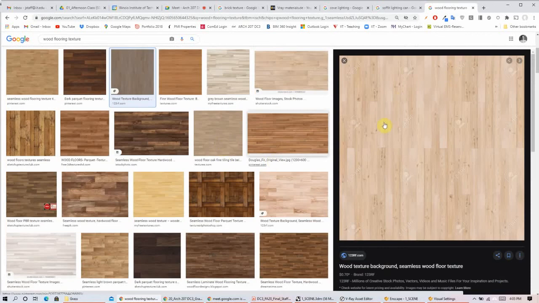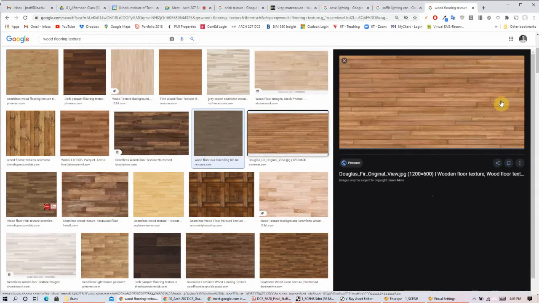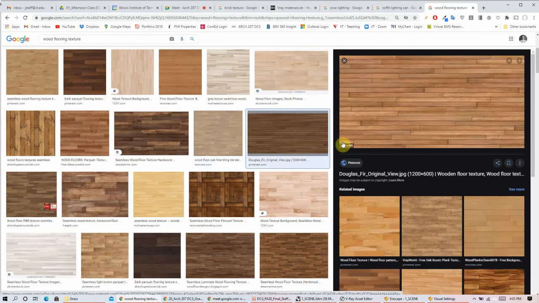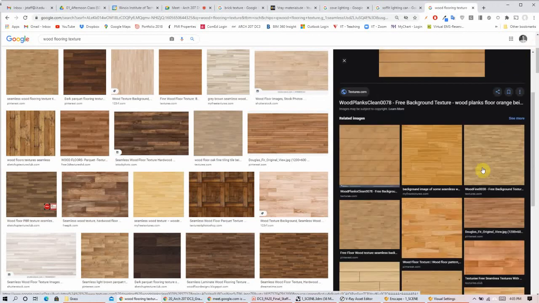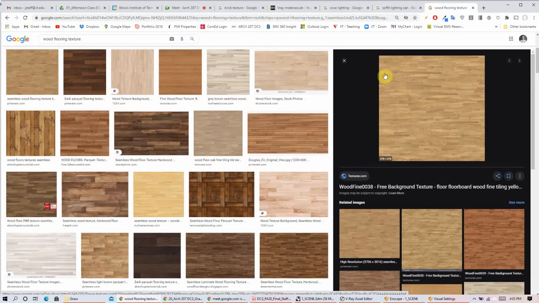So something square, and then with longer, more zoomed out boards. You don't want anything too zoomed in because then it will start to replicate on itself quite easily, being such a small sample of what that floor is. So preferably something larger and covers a wide square foot area.